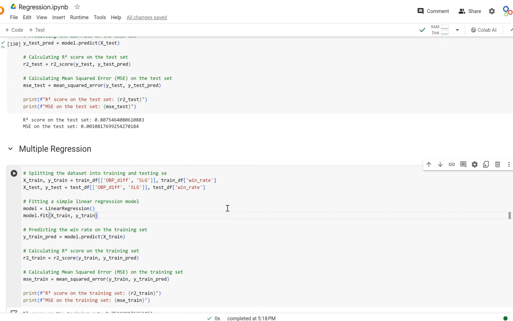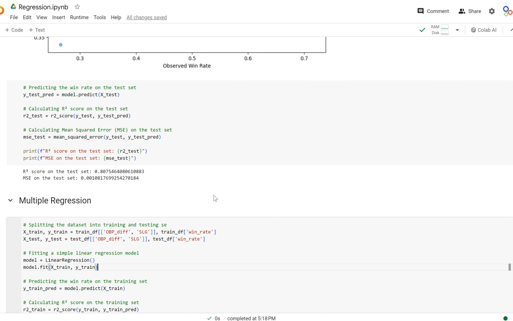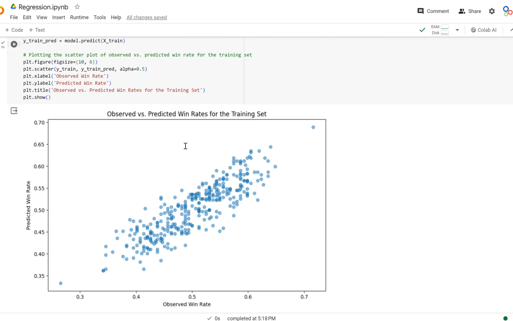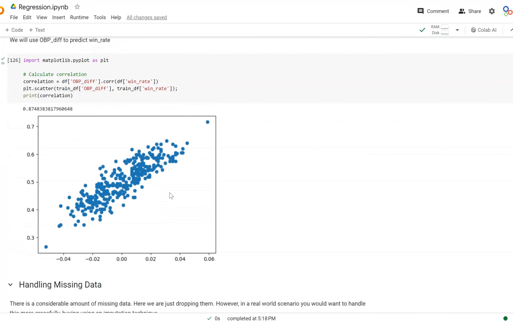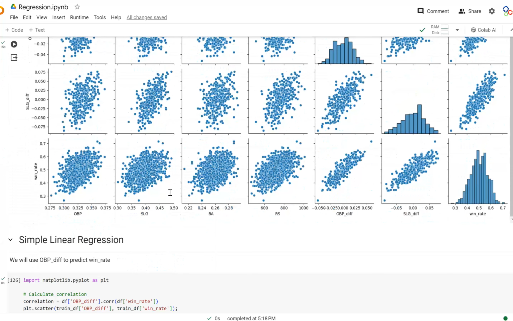It was actually a battle between multiple features to choose. You could have chosen either of these really, and it would have made very little difference. You can also choose batting average, but why did I choose slugging and why would batting average also work? Well, first off, whenever you're adding a new feature to your model, you need to ask yourself two questions. Is this feature linearly correlated with the variable I'm trying to predict, which is the dependent variable? In our case, that's win rate.